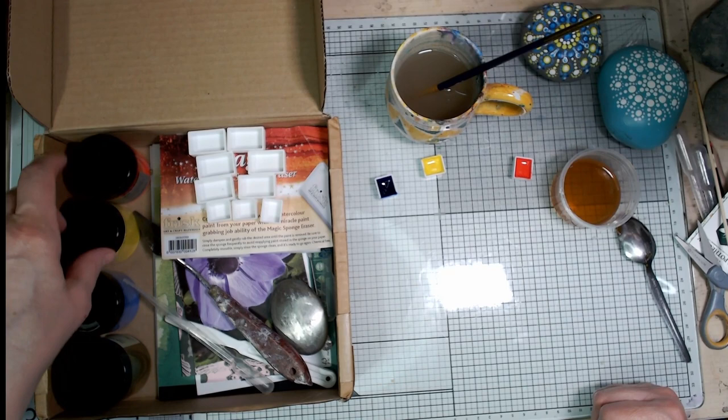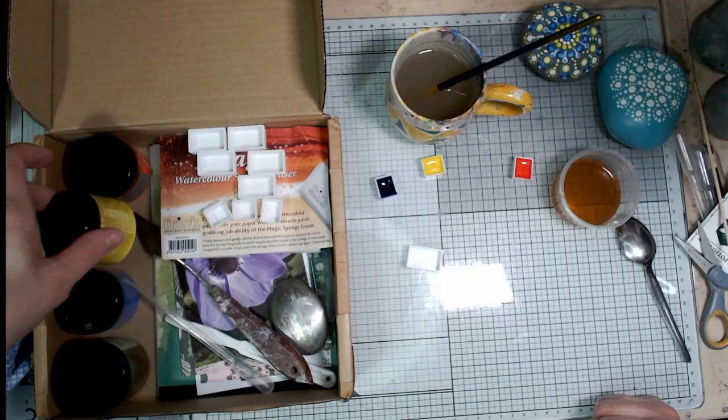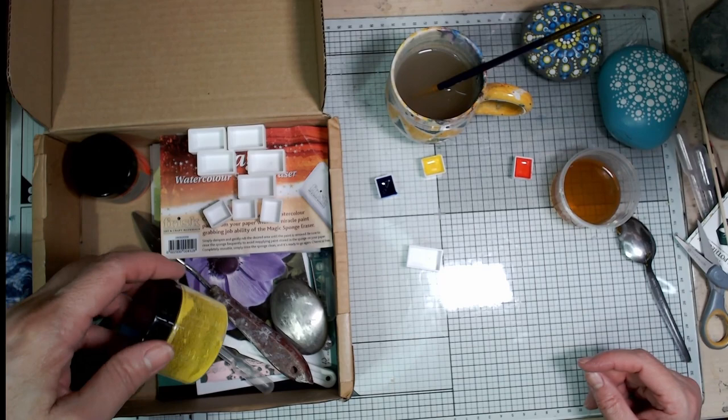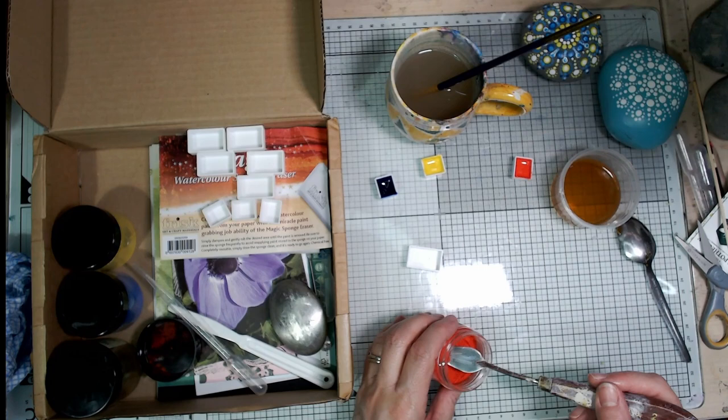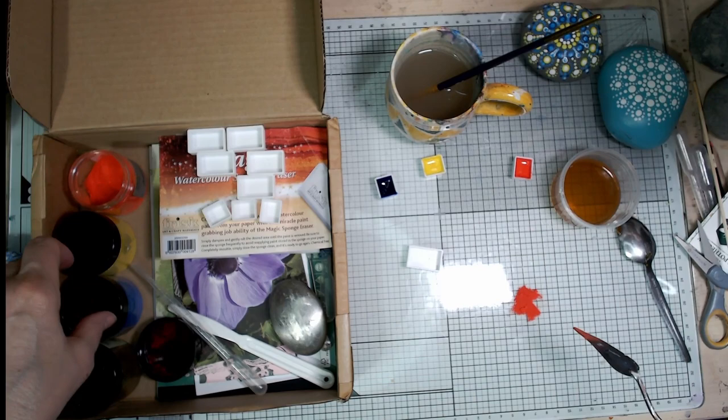So let's try mixing up a green this time, shall we? I haven't got so much of a yellow, so I'm being a bit precious about it, really. Let's mix. I've got quite a lot of the blue, quite a lot of the red, but not a lot of yellow left. Let's make a purple. So I want kind of equal amounts of the pigment and the binder. Smells lovely in here.